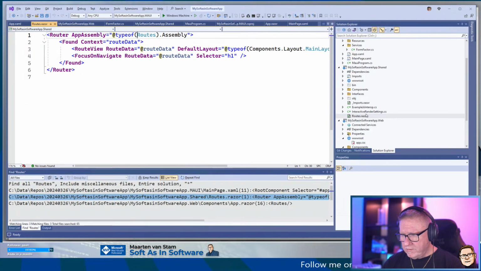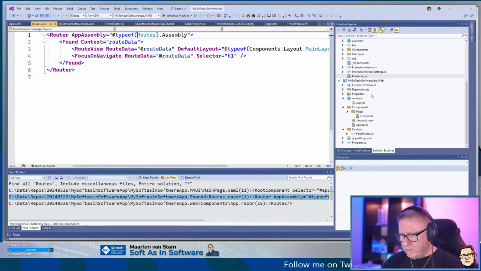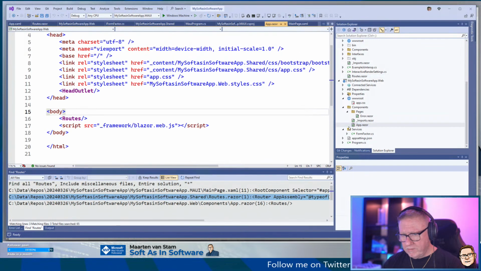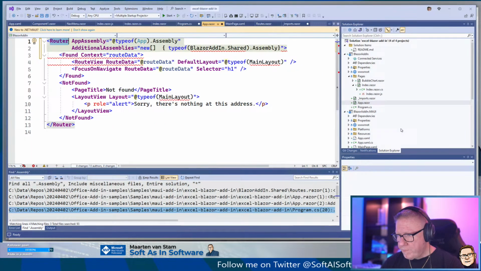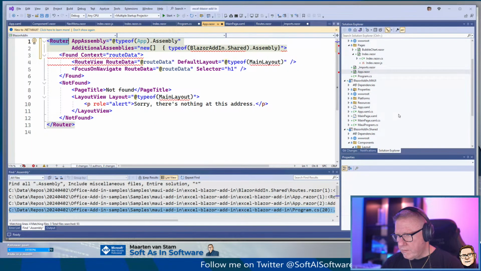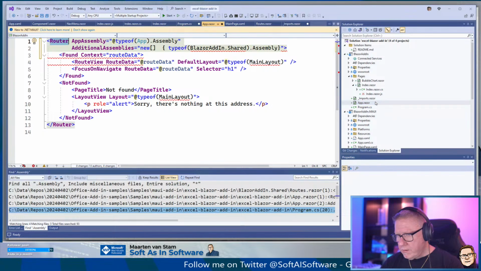Where's that used? In the web App.razor. There. Body routes. App.razor.